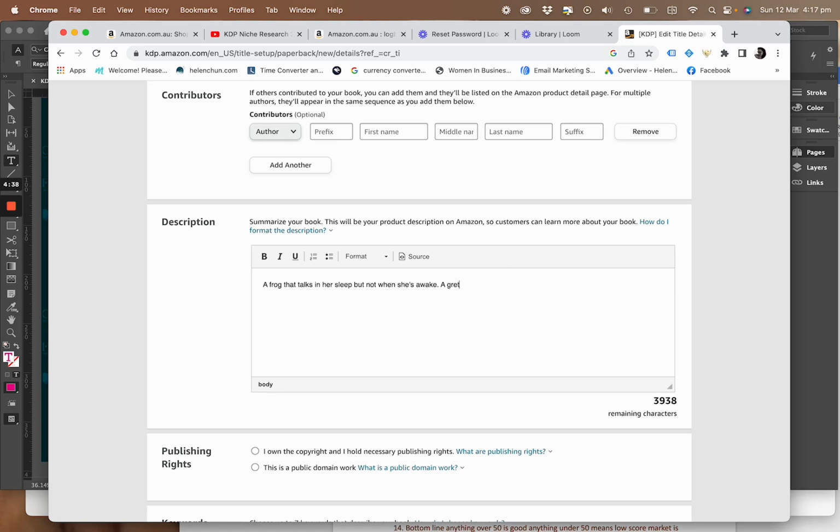A great book to teach your kids when it is sleepy time. A great thing about the description is that when you look for a product yourself, seeing dot points is much easier.